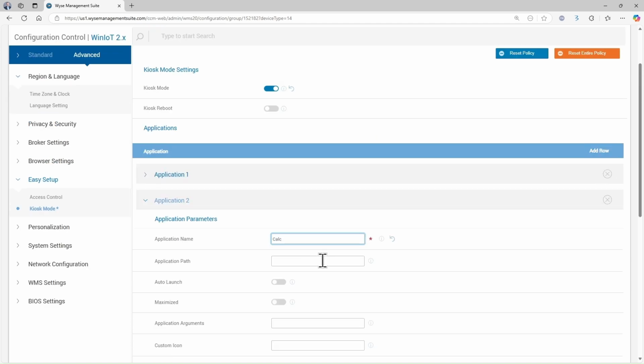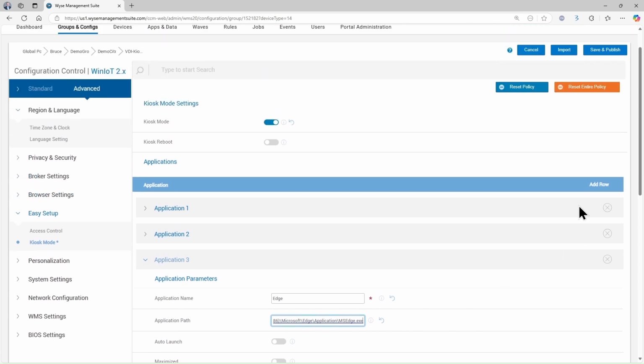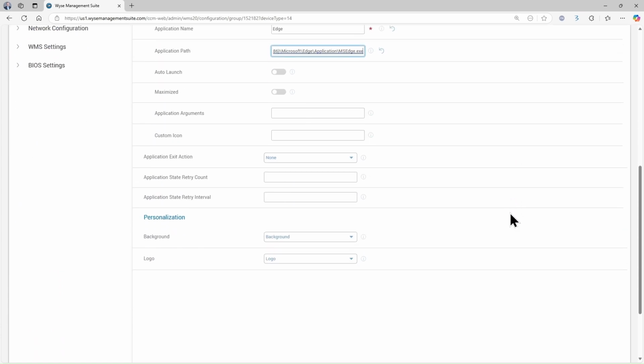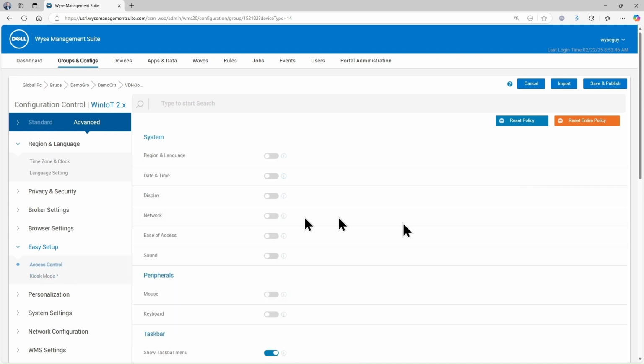And then let's see if there are any other highly used applications. So Windows Calculator, why not? There's no harm in that. So we'll give them Windows Calculator. And I'll be fair to Microsoft, since we gave access to Chrome, let's give them access to using Edge on the system. So basically, I'm saying I want this device in a kiosk mode. I'm going to give them the ability to do a few more things here. It's pretty locked down. You can see it's very granular.